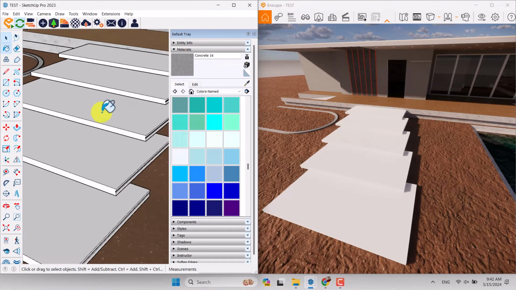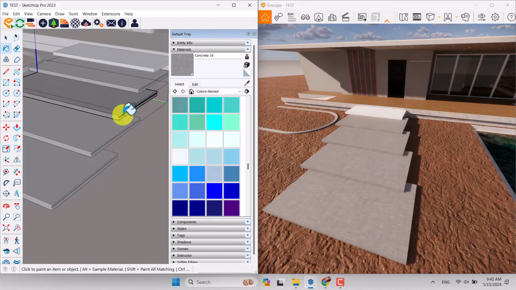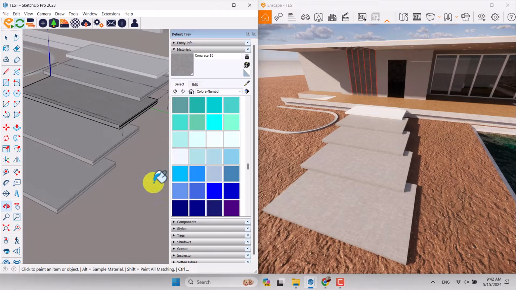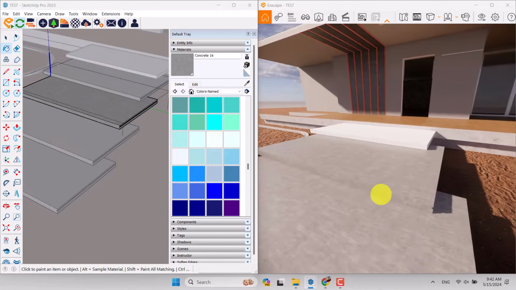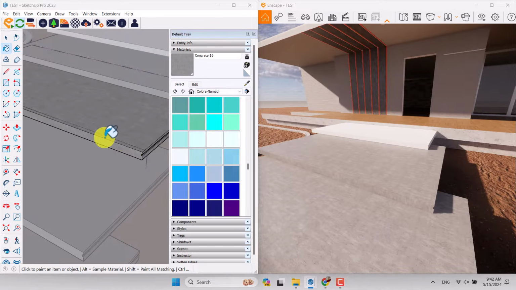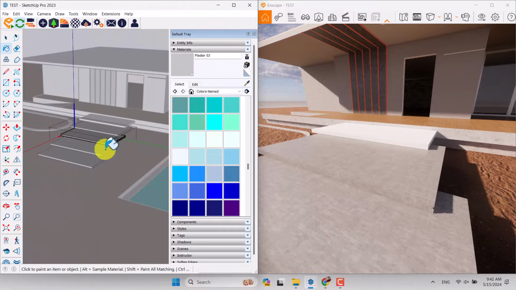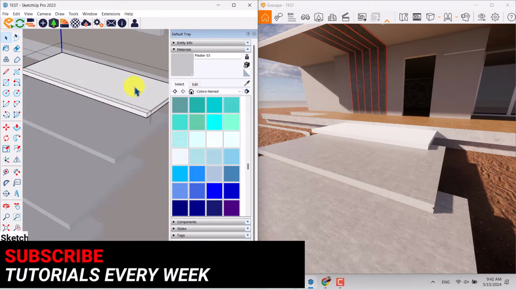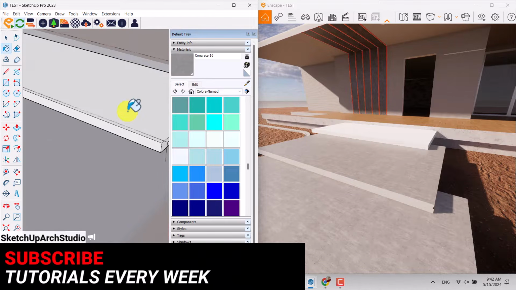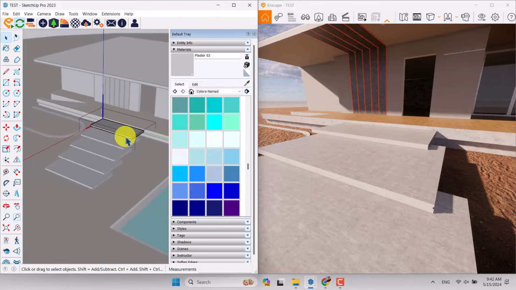Construct number 16 is added to my SketchUp material library. Click on it, select one of them. All of them are components, so I'm going to add it like that, and everything is fine. You can see the fine details and textures, and I think it's really incredible. But I have some problem with these edges in here, so I'm going to click on the sample paint another time. Click on this plaster in here and add it to my job. Now it's much better. So this one is a unique component, so I'm going to add it manually like that and like this. Very simple and easy.